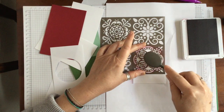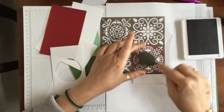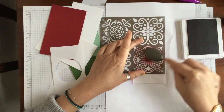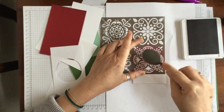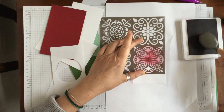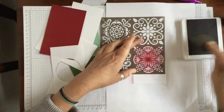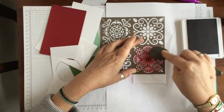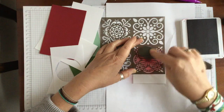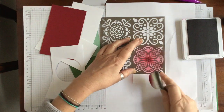So I'm just going to try and get it as accurately as I can. And what I'm going to do is start in the center and work my way out. So that the center is going to be darker than the edge, but that gives a really rather lovely look to it. So I'm doing the top half first. So in on the center, out on the side, in on the center again, out on the side, and then I'm just going to make sure that everything is done right the way round on the side here. And then we can take the mask off.